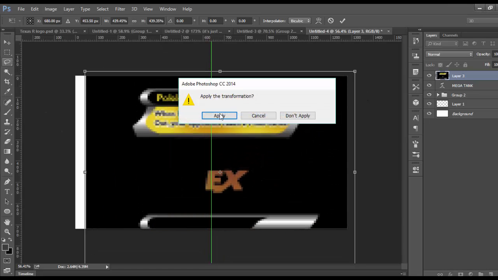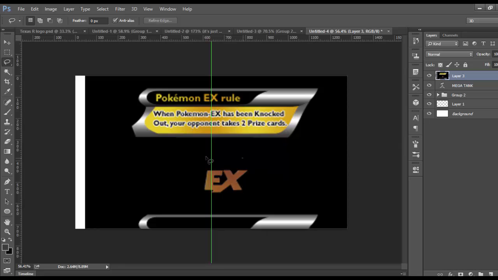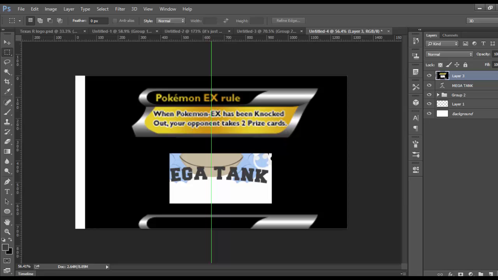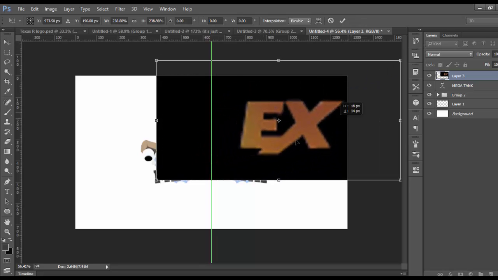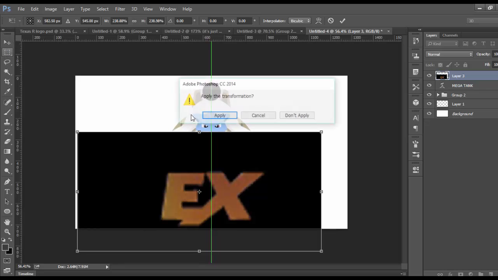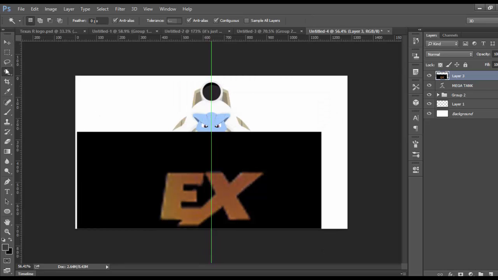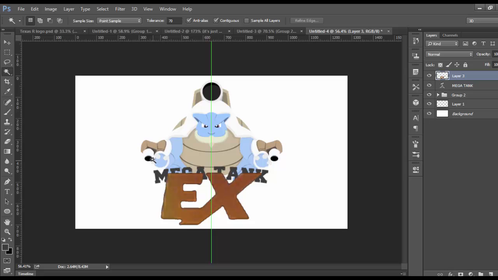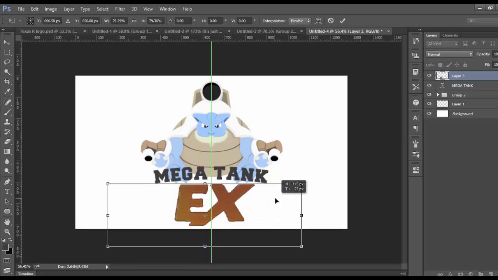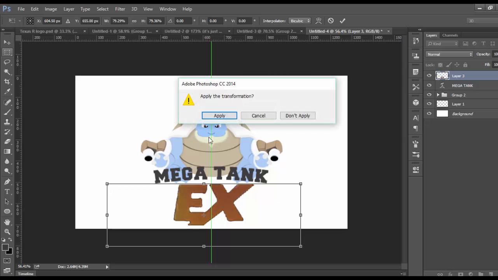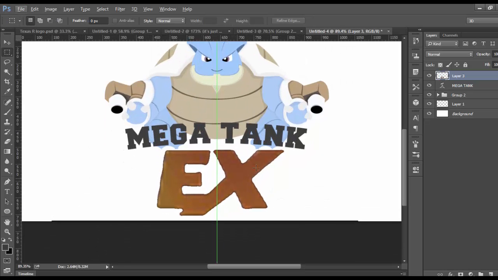So what I do is I just like to save the images. Oh my god. So why am I using this tool? So we're gonna select the EX part, cut it out, and paste it so it's around. Gonna make it big, something like that. And let's get rid of the black background with the magic wand. It'll look all pixelated and everything, but it doesn't matter since we don't really want that part. So now what I'm gonna do is I'm gonna vector this EX thing, so you guys can see.